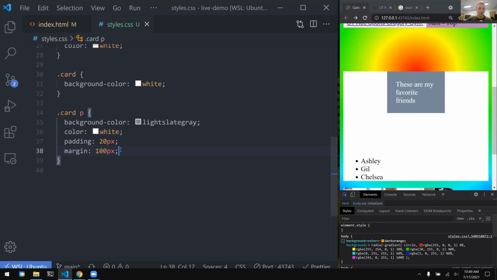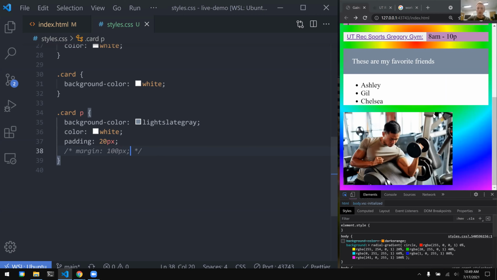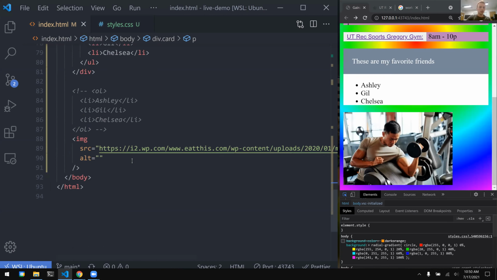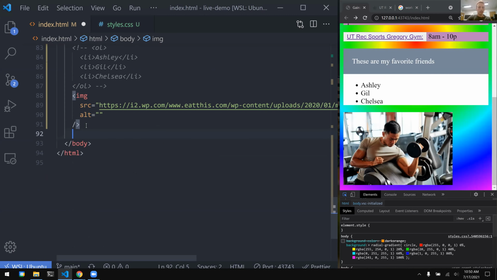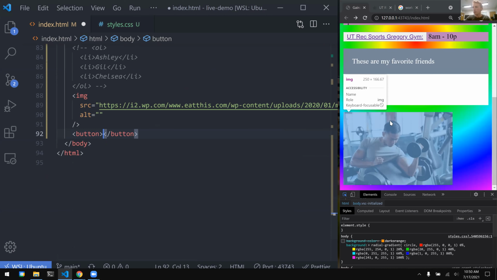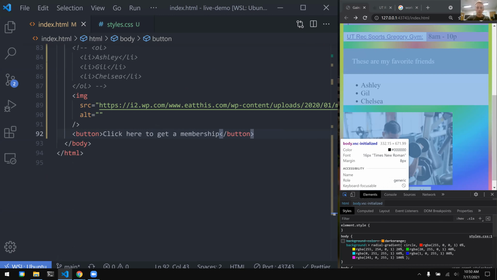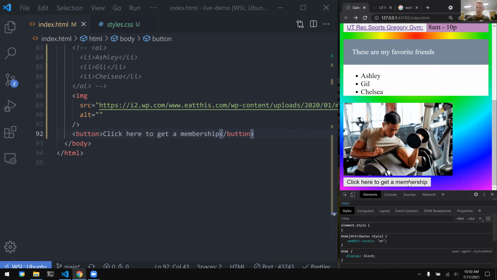And in case that was confusing to you, I'll go ahead and show that with an example that might make even more sense. So if we scroll down here, we're going to make a button this time. And then we'll say, once again, this is Kale's gym membership website. So we're going to say, click here to get a membership. And you'll scroll down and you see there's the button.